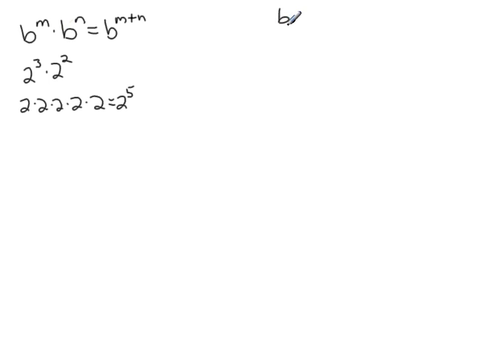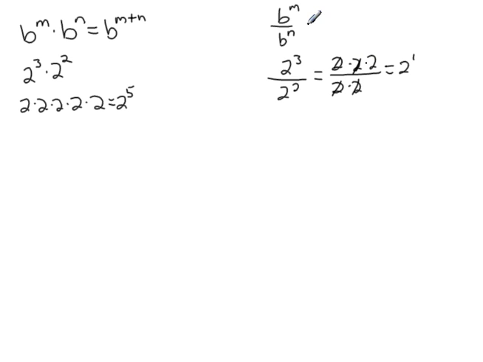If we're dividing like bases, so we have two bases that are the same and we're dividing them, that's kind of like saying we have 2 to the third power divided by 2 squared. I'll use the same numbers as an example here. So 2 cubed is 2 times 2 times 2, and 2 squared is 2 times 2. So if you remember, if you have a product on the top and the bottom, they're going to cancel each other out because they end up giving you just 1. All right, and so we're left with 2 to the first power because there's only one of them there.